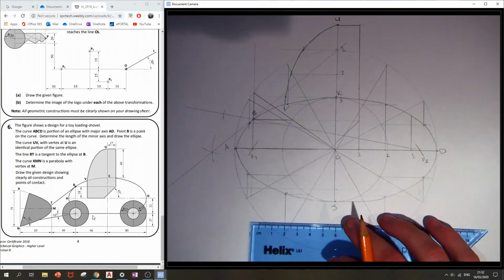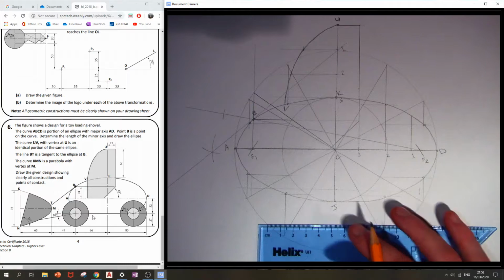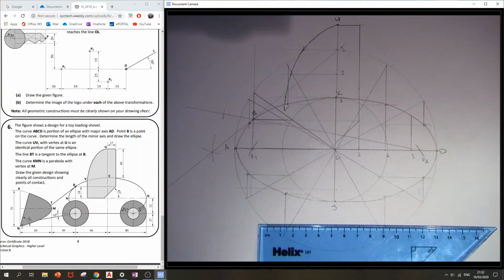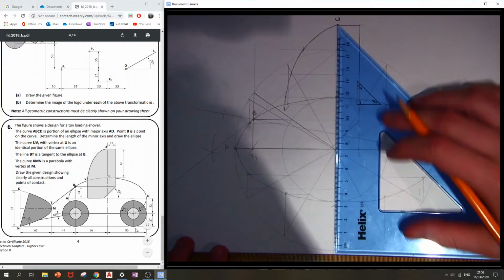Let me see the bottom. We want to try to find this bottom set corner of the parabola. So I know that if I come down 32 millimeters, that's going to get me the center of this circle or wheel, and then I know the radius of that wheel is 27. So if I come down 32 plus 27, that's going to get me the bottom. So 27, 37, 47, 57, 59 millimeters. So I need to come down 59 millimeters.